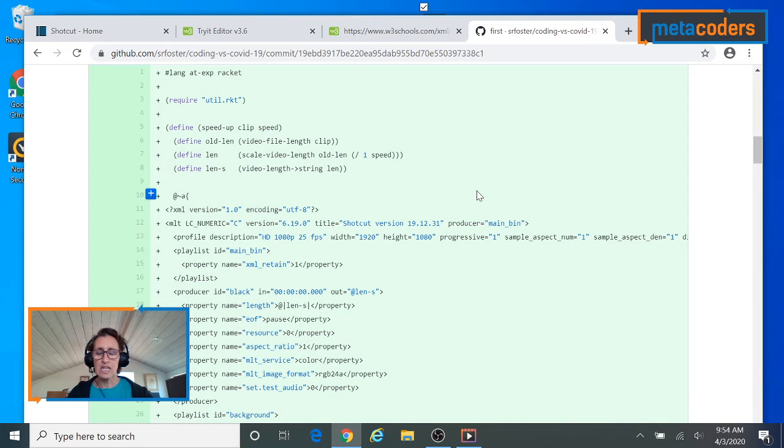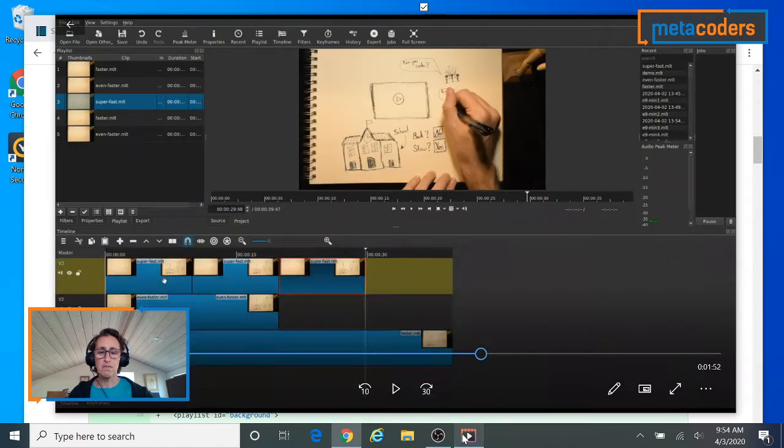This is Steven's GitHub repository. GitHub is a company, and a repository is a big fancy word for a place where you store all your code. It's also really nice because if you have other people working with you on the same code, everyone can look at it at the same time. That's what we're doing here. So he defined a function called speed up, where he took in a video clip and he said how fast he wants to speed it up. So this is some of the code that he was talking about that he created to speed up this clip that we just saw. Let's keep watching.